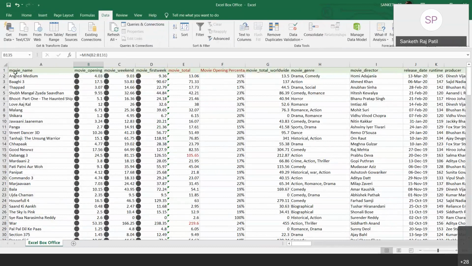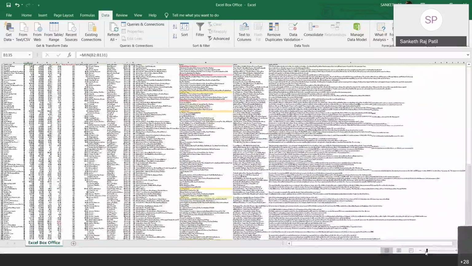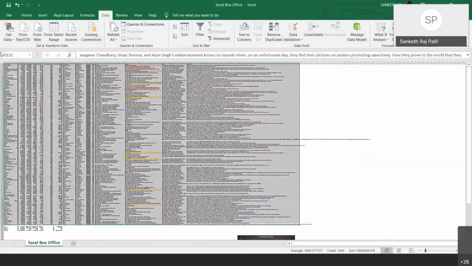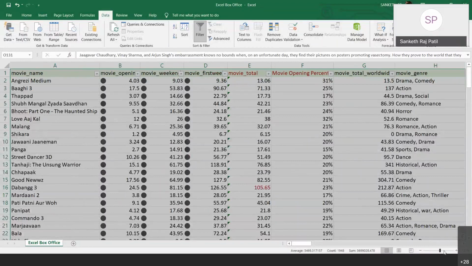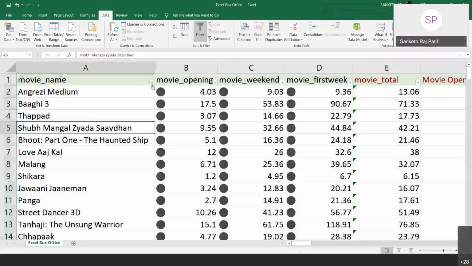filter. So just select your entire data set, and then click filter. What this basically does is it gives you a small drop down tool over here. Let me just do that again. Now that I've selected the data set, I'll click on filter and look at the right side of each cell. It gives us a drop down menu.